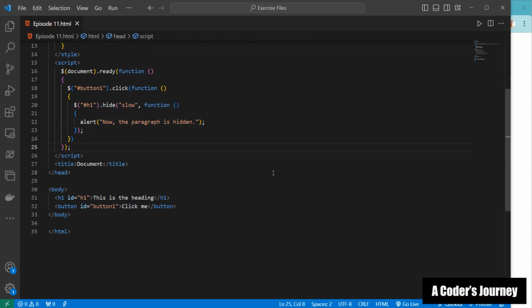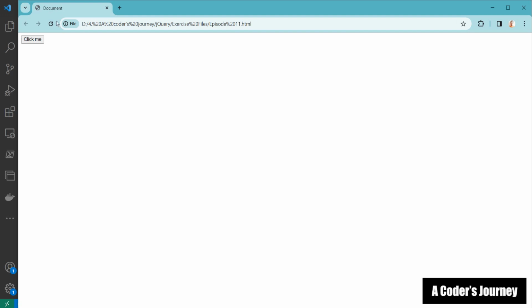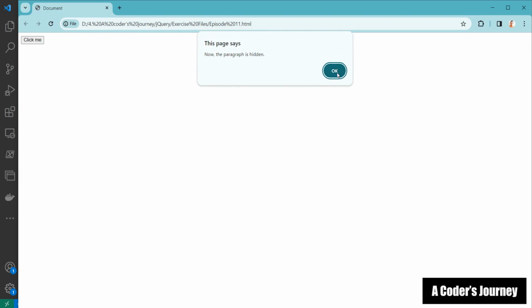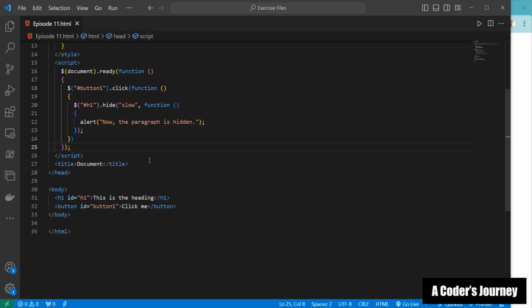I'm going to press Control S, go to the browser, refresh, and then click. As you can see, only after the heading is completely hidden, I receive my alert. This is in contrast with what happened before using this syntax.